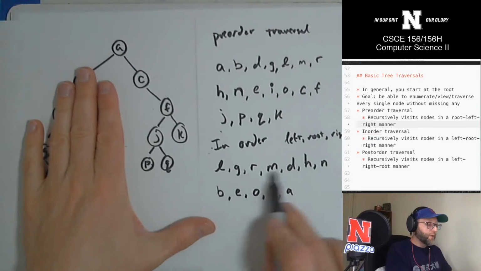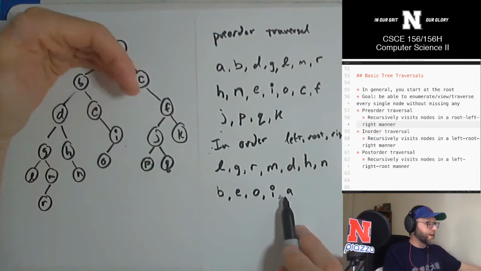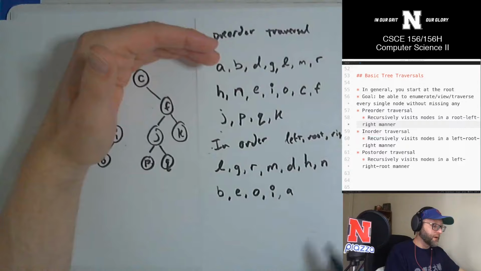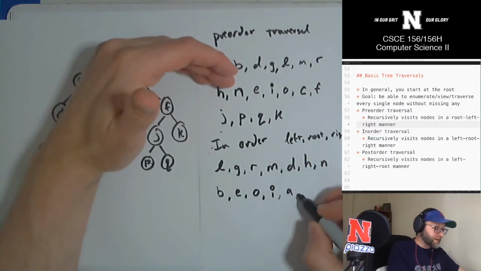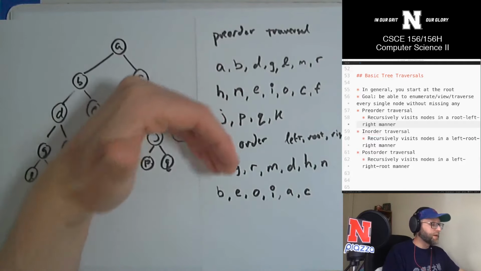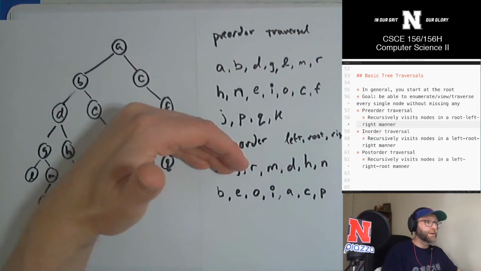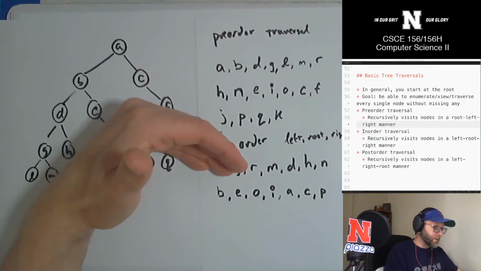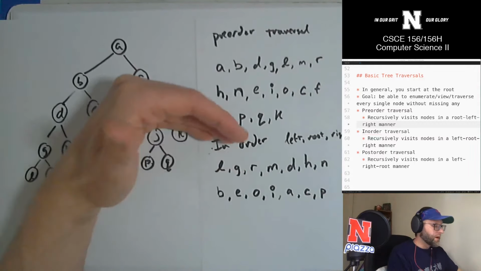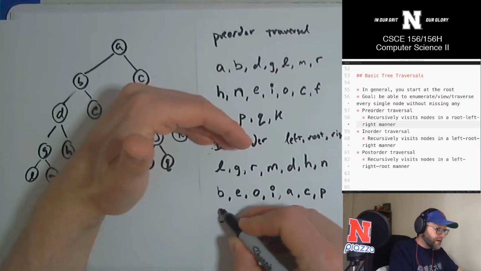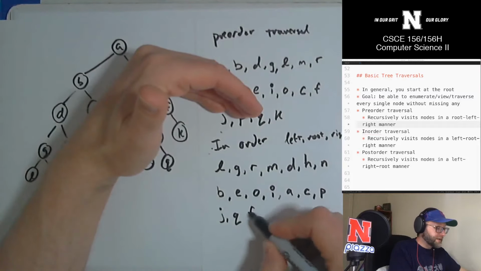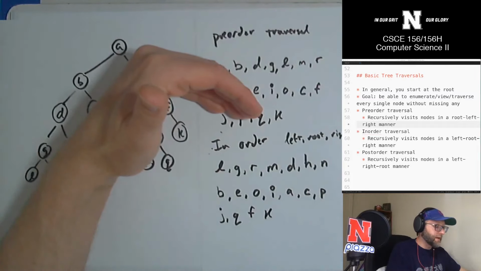And you can see that everything up until this point is in the left subtree of A. A is right in the middle. And now I process the right subtree. There is no left subtree, so I go ahead and process C. Come down here. I need to process the left subtree, so P is next. There's no left child, then I process P, then there's no right child. Come back up. Now it's J, then Q. Come back up. Now I process F, and I process K at last.